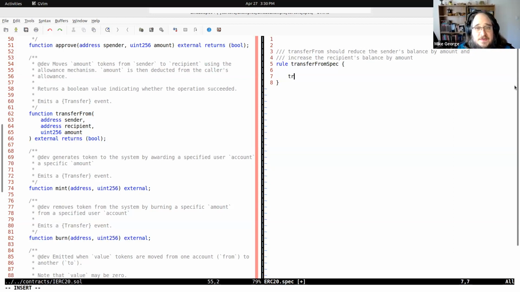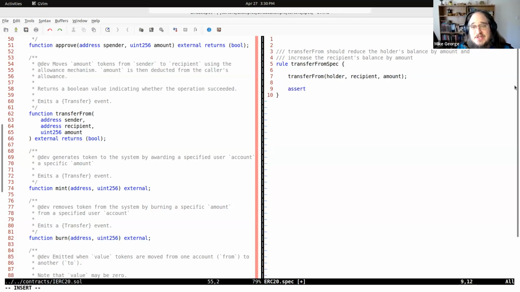I would call transfer from, and I would transfer from the holder. Sorry, not the sender. I'm going to call the person who actually holds the tokens the holder. So I would transfer from the holder to the recipient the given amount. And then I would write my assertion, right?